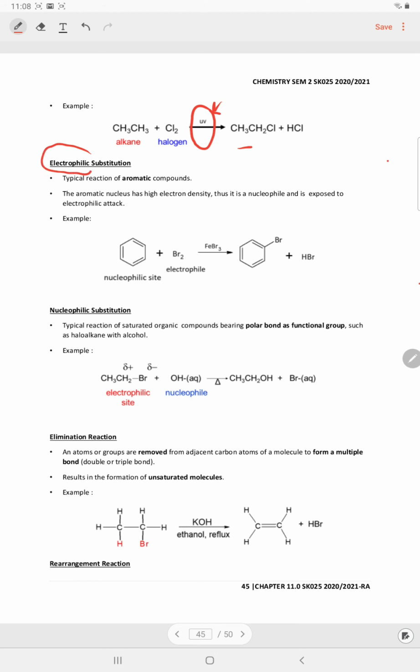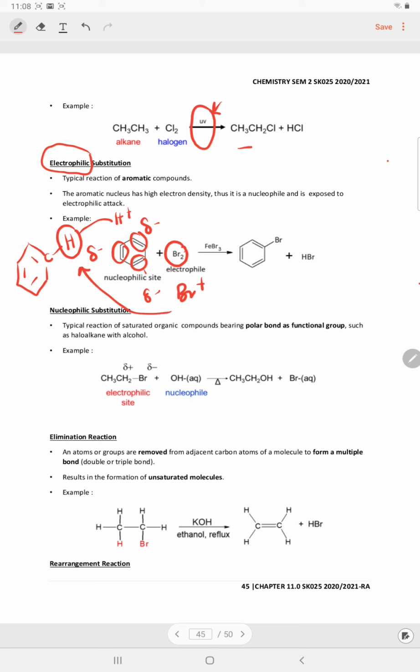If it is an electrophilic substitution reaction, your organic compound must have a higher electron density site, which is the carbon-carbon double bond, a partially negative side. This is also a partially negative side. This is also a partially negative side. But in the aromatic compound, one of the carbon atoms here has one hydrogen atom, so the process is substitution. We eliminate the H plus ion and substitute a Br plus ion in its place.